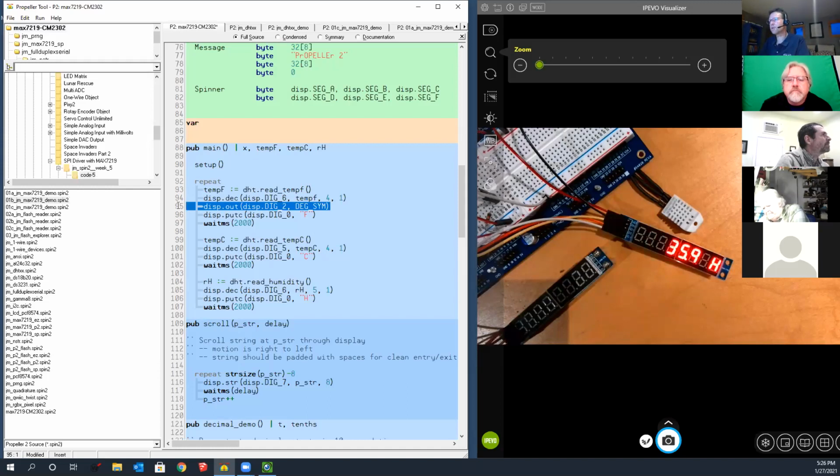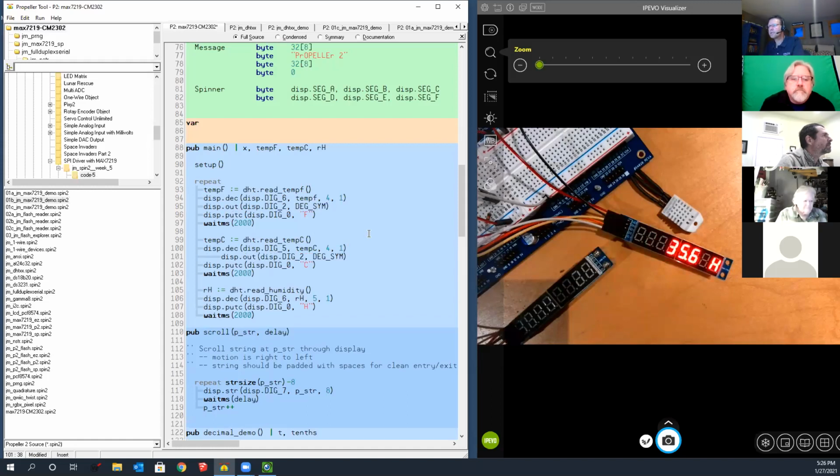But I just want everyone to know it's really pretty easy to take one object and then combine it with another and do things the way these demos are written. Yeah, that's a good real world example right there. It's pretty simple. So here I'll just recompile it and add in the degree symbol, let's see if I got it right. There it is.